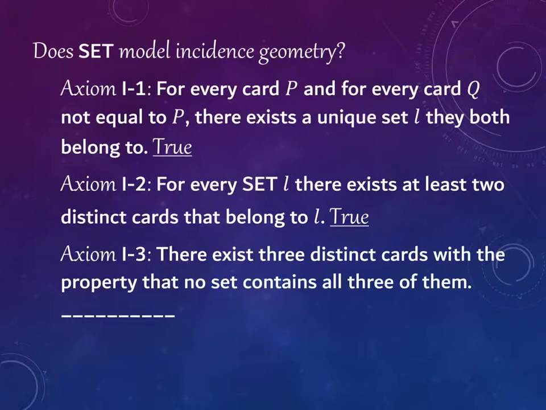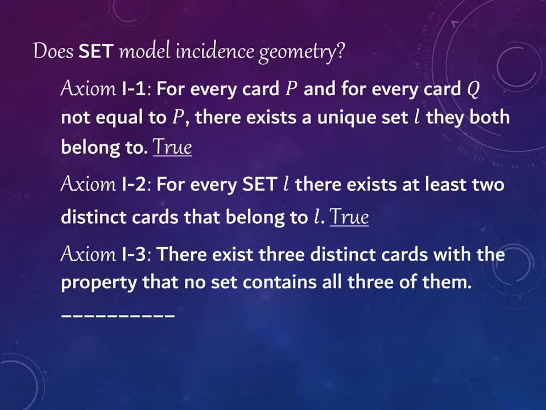I3. There exist 3 cards with the property that they do not form a set. Oh yeah, in fact, there came a point when Seth had to actually add more than the 12 cards out there because none of us were seeing a set even among 12 cards, right? There is a number, I don't remember what it is, where you absolutely have to have a set once you have them out there, but 12 is actually not a magic number. Not 12, we had 9, didn't we? We started with 9. 9 is not a magic number. I think it's 15, that you have to have at least 15 before you're guaranteed that it's going to work. But most of the time, 9's enough.